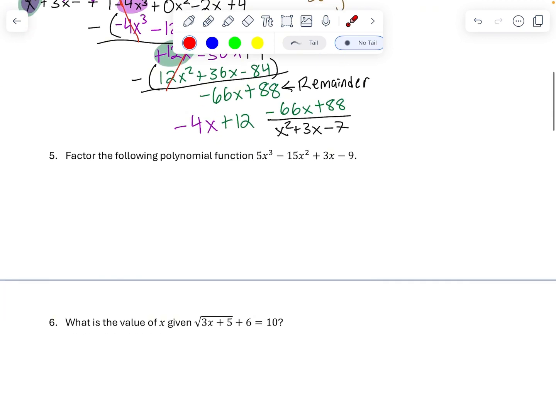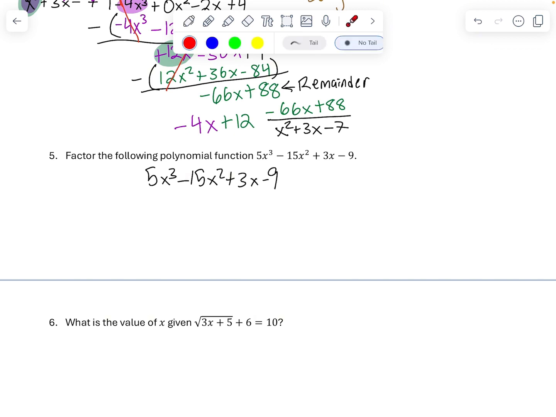So now let's talk about the next thing we discussed with polynomials, which was one of the most important pieces about polynomials, which was factoring. Okay, and factoring, if you forgot, that's okay. Factoring is when I end up with like (x - 2)(x + 1), and so on. I have a bunch of sets of parentheses with a single x and a number inside of it, okay? So that's what factoring is. So I want to factor this polynomial right here. Okay, so I'm going to rewrite it so I have some room. So I have 5x cubed minus 15x squared plus 3x minus 9.